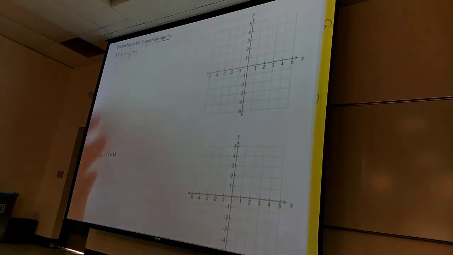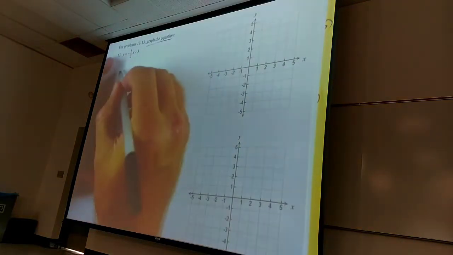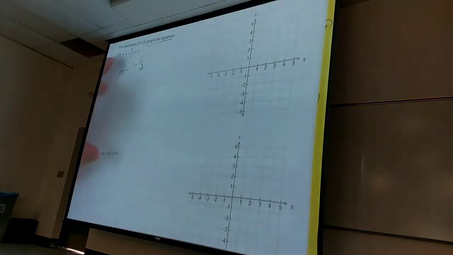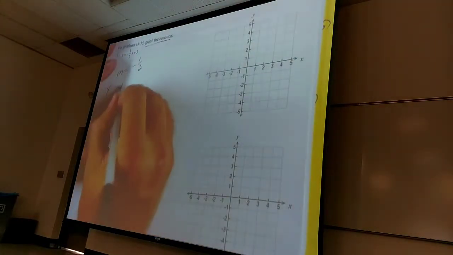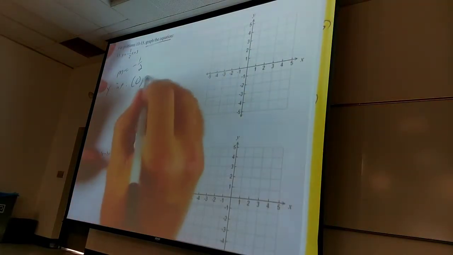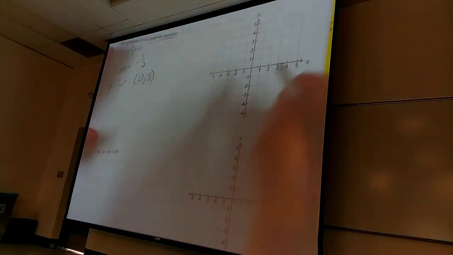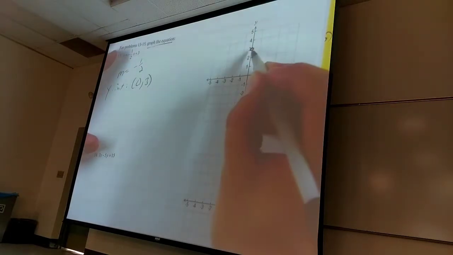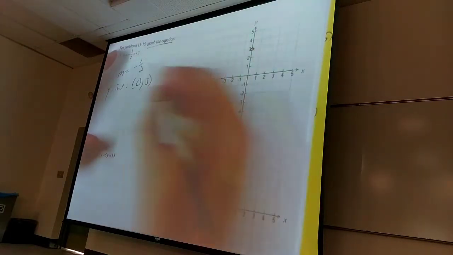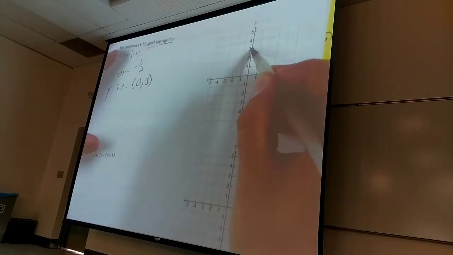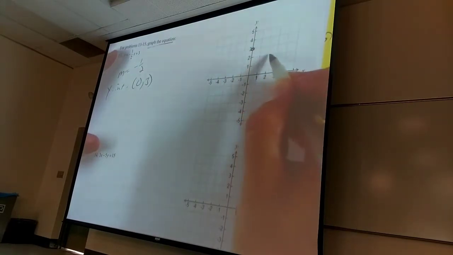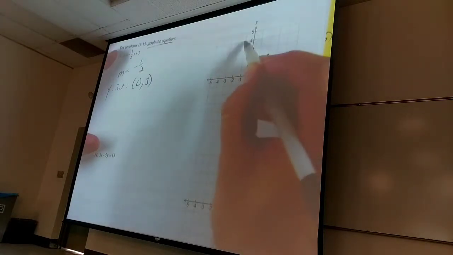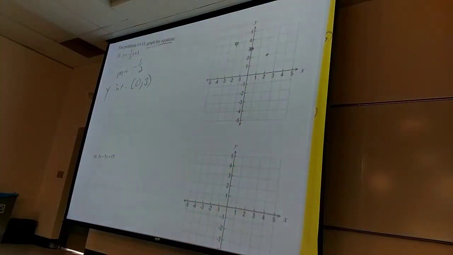So like we said, the best way to do this one is that the slope is -1/2. And the y-intercept is what now? 3, there it is. So where do I start? On the y-axis. I love it. So the y-intercept is (0, 3), and the slope tells me to go, yeah, I could go down 1, over 2, or I could go up 1, back 2, as long as one of the two is negative, so the negatives don't cancel.